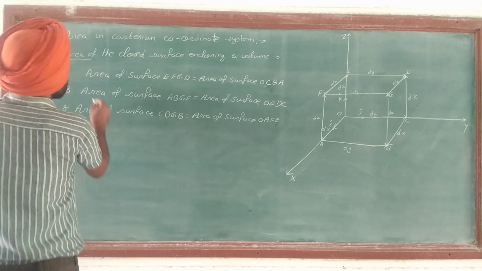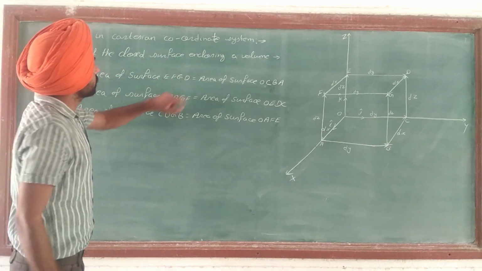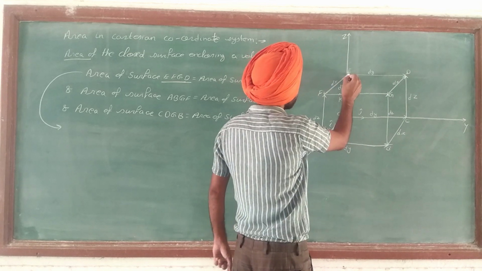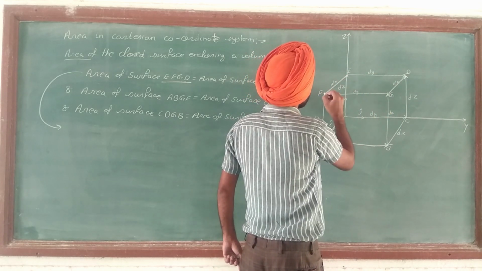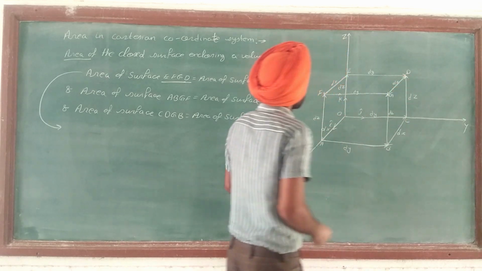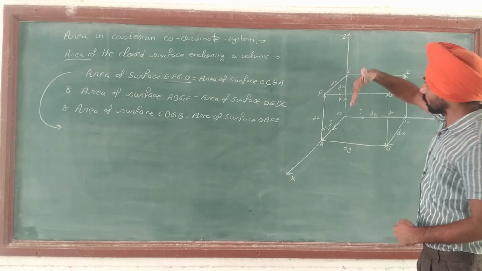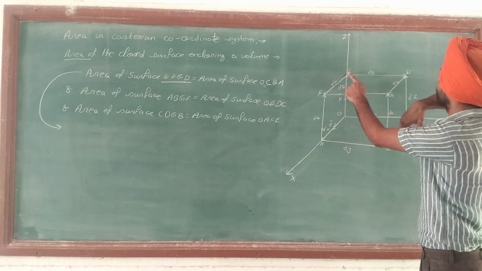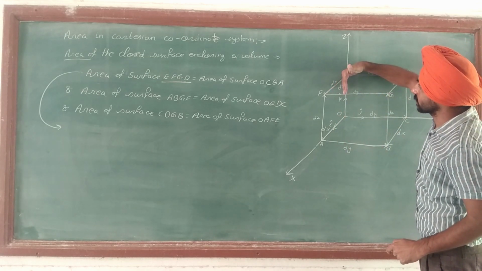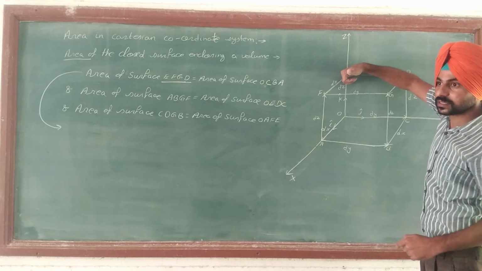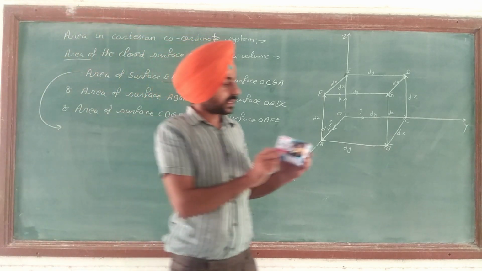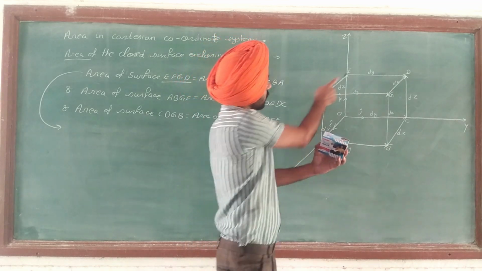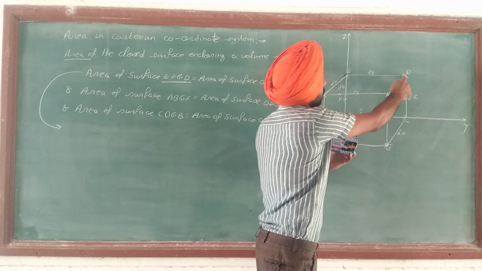So now first we see the area of this surface EFGB. As I say EFGB, so I will move from E to F and then E to D. So I have to calculate by keeping my hand on the EF face and rotate the fingers toward the ED axis. In this way, the thumb represents the outward direction. So you can see this is the diagram. So this point is E, this is D, this is F. So I have EF into ED.